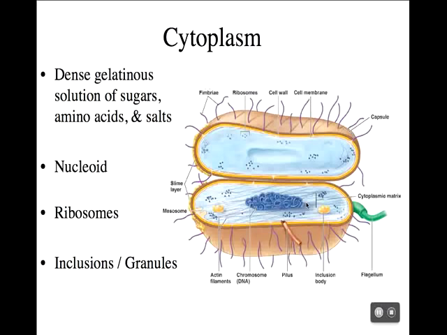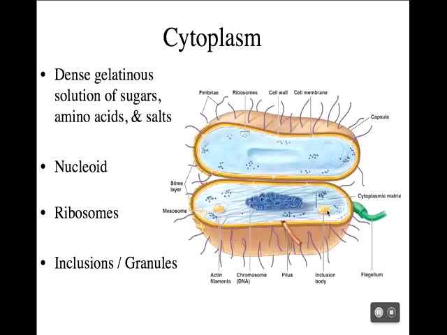Structures that are inside the cytoplasm. Now, there are no organelles, of course, because this is a prokaryote, but there are some structures inside of that prokaryotic cell. For example, there's what we call the nucleoid. I'm going to talk more about this in a moment, but the nucleoid is the region where the DNA is kept. There are ribosomes, of course. Those are 70S ribosomes. And some bacteria will also have what we call inclusions or granules. These inclusions and granules are storage sites, allowing the bacteria to store excess substances of some sort.